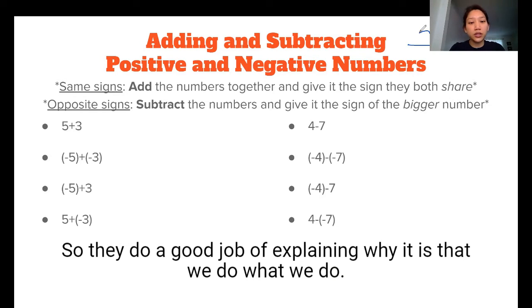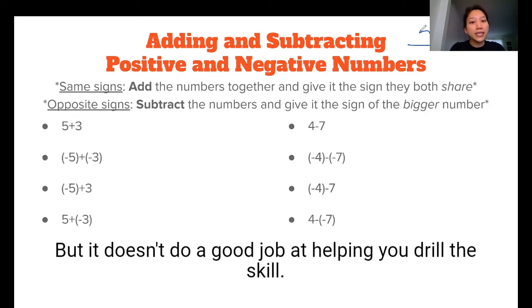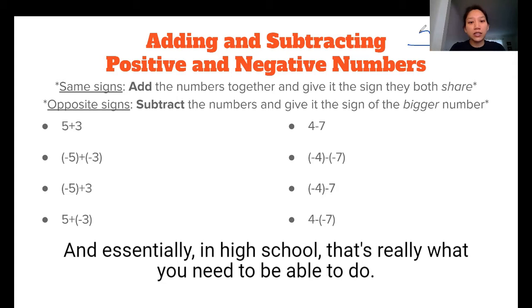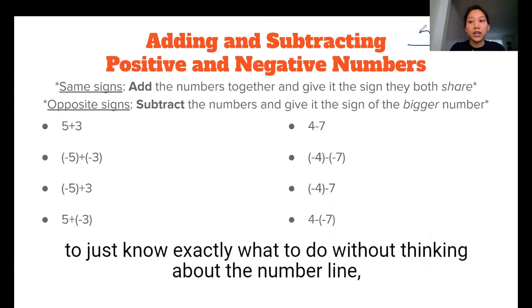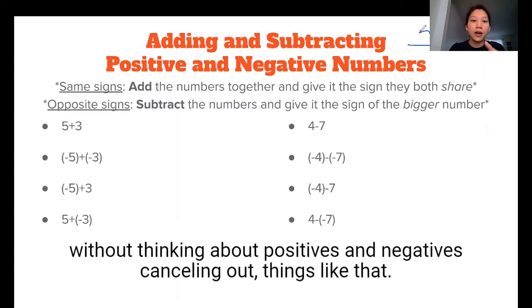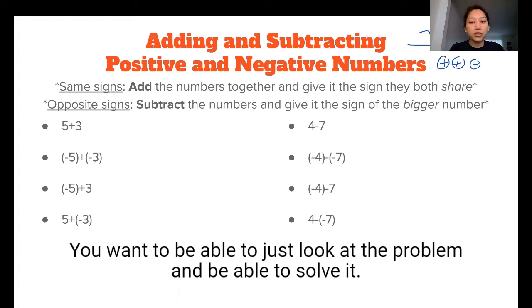So they do a good job of explaining why it is that we do what we do, but it doesn't do a good job at helping you drill the skill in. And essentially in high school, that's really what you need to be able to do. When you look at a problem like this, you need to be able to just know exactly what to do without thinking about the number line, without thinking about positives and negatives canceling out, things like that. You want to be able to just look at the problem and solve it.